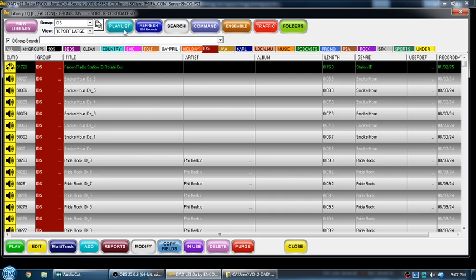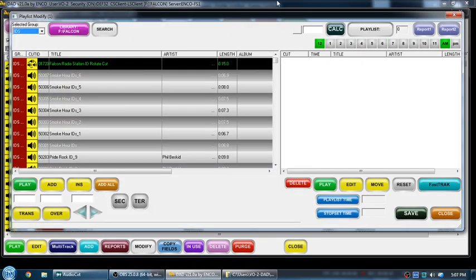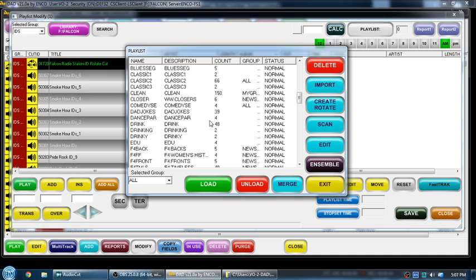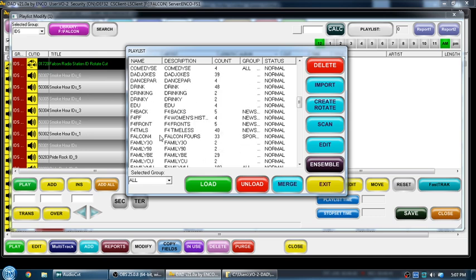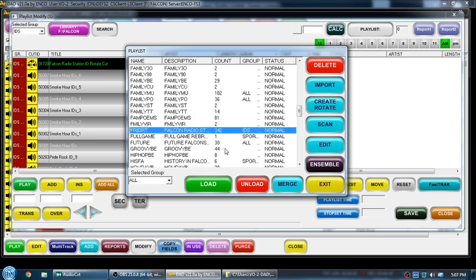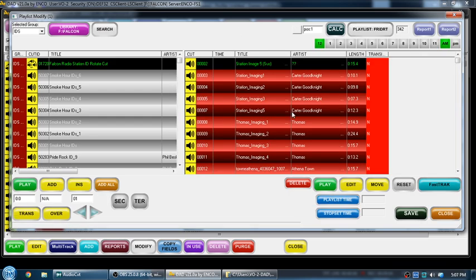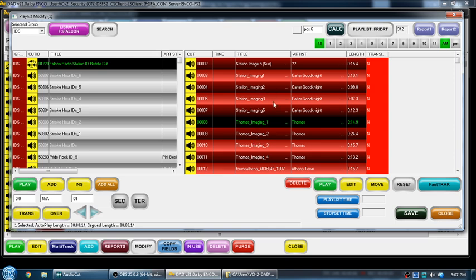Of course, you can always go through and edit that playlist. If I hit the playlist button there and I want to call up an existing playlist, I hit the button here. And I'm going to go down to where I said Falcon Radio, FR. Here's that new one. It has 342 station IDs in it, which is plenty for us to not hear the same one too frequently. But if I load that, I'm going to see it over here, and I can change the size of my windows.